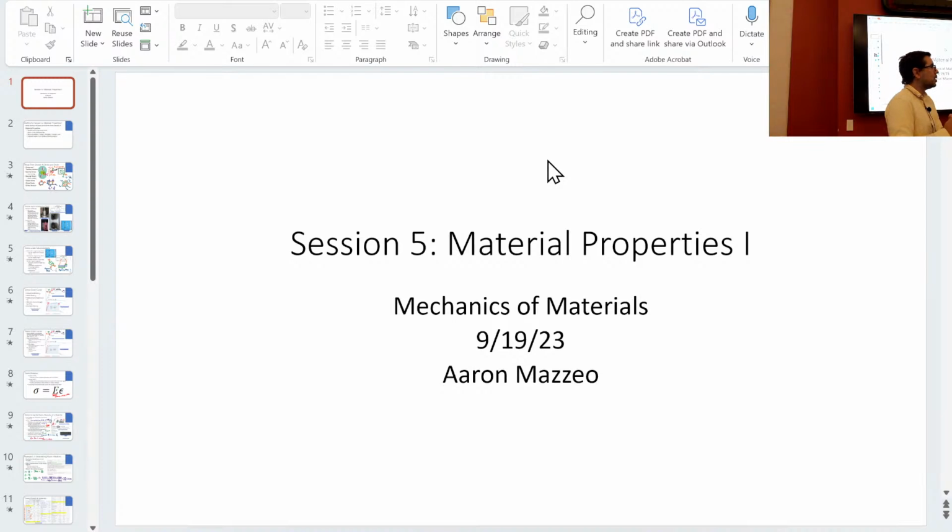If you look at the syllabus, there is a category called lab, okay? And we are working on getting the lab up and running for you all. It will be based pretty much essentially on what we covered today and Thursday. We're going to be doing material properties, and the lab will be an opportunity to do some tensile testing on some materials. We're going to start those sections up a week from today, on Tuesday.